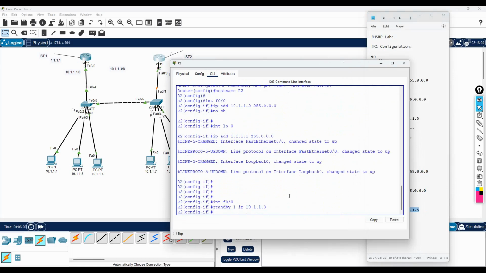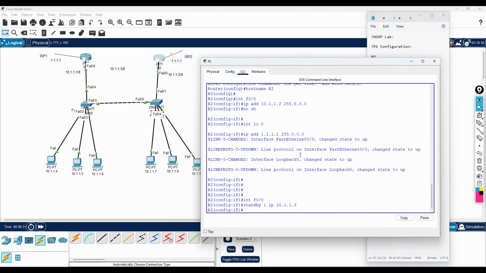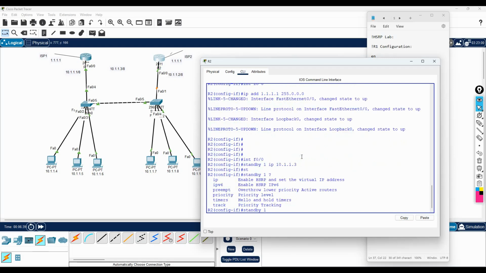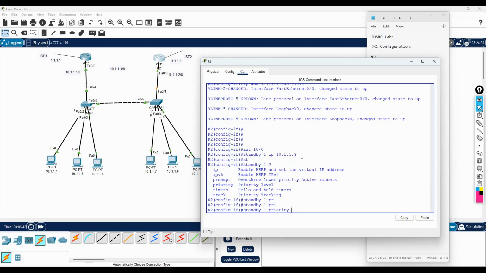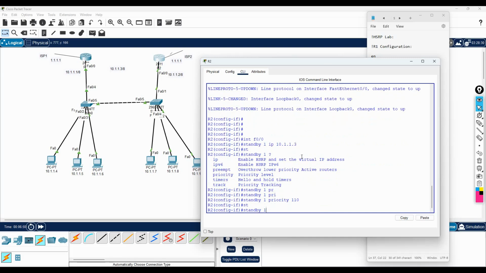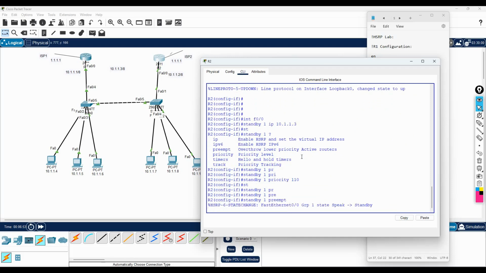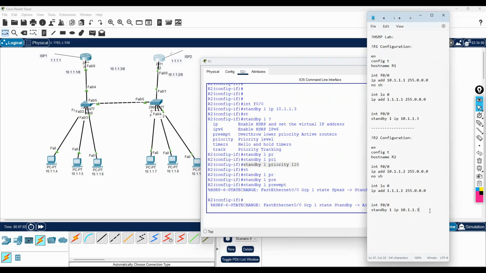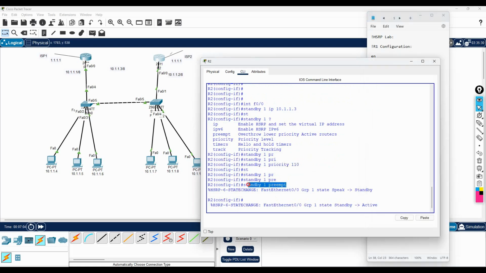Also, if you want to make this router the active router, so all the traffic should go with this router, then you need to increase the priority. Under the interface, you write standby group, whatever you use, and press question mark. You have priority here, and you can increase it. For example, I put priority 200, or by default you have 100, so I will write 110. And if you want to enable the preempt command so they can compare the priority, we can do that. So I enable the preempt command also. These two things I have done here. So I will put it in the notepad: here I increase the priority and then I enable the preempt command.